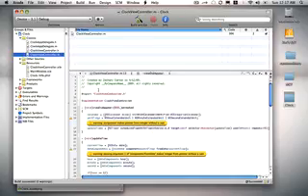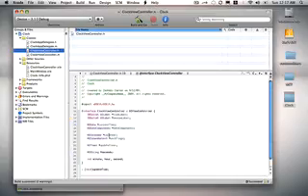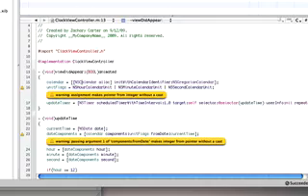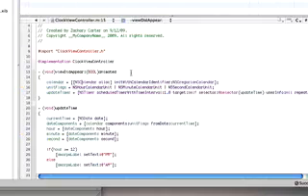Actually, we've got a simple warning here. Let's go ahead and fix that right off the bat. We accidentally declared the unit flags property as a pointer when it actually does not need to be a pointer. So go ahead and fix that, and we'll rebuild just to show that that's fixed. Okay, so when the function viewDidAppear gets called, it calls the update timer, which in 1 second is going to call update time. So for that 1 second, we're looking at the default label which we have, which is kind of ugly.